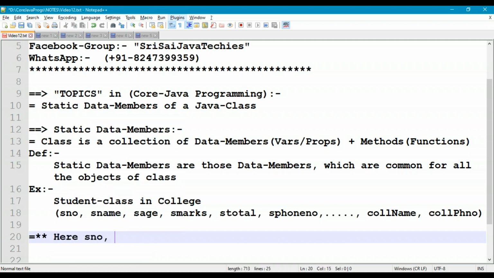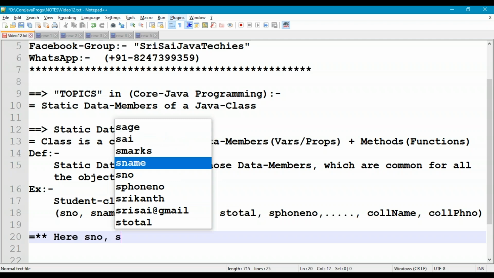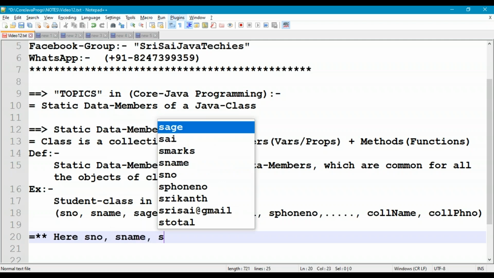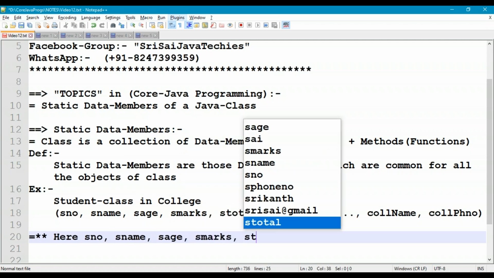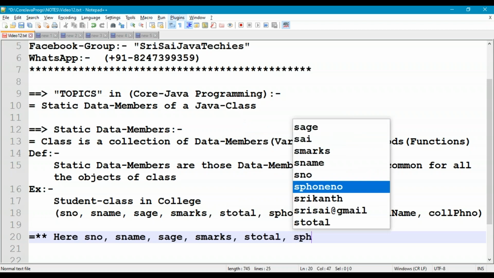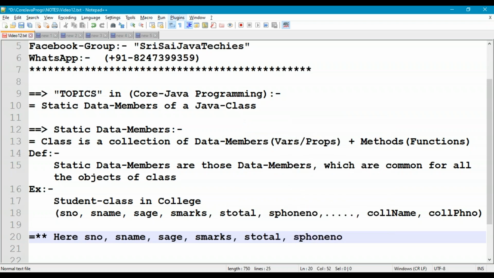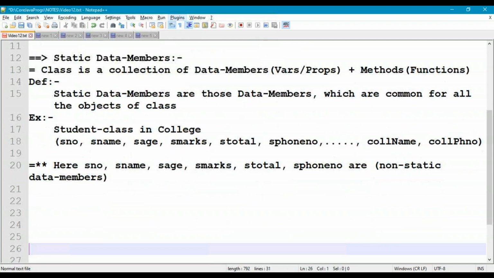Here, student number, student name, student age, student marks, student total and student phone number are non-static data members. So what are non-static data members?